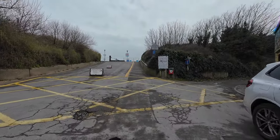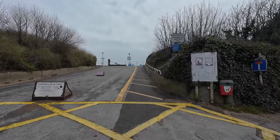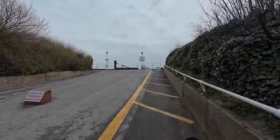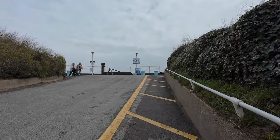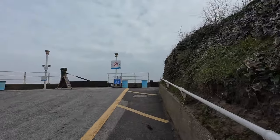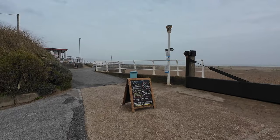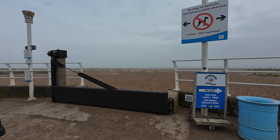Now you go up this road to the beach. It looks like no dogs on the beach signs. A lot of the beaches around here you have designated dog walking bits, or certain times of the year it's closed to dogs. This is the 1st of May to the 30th of September — no dogs on the beach for 200 metres in each direction. Wow, that is a flippin' stonking beach. Look at that.